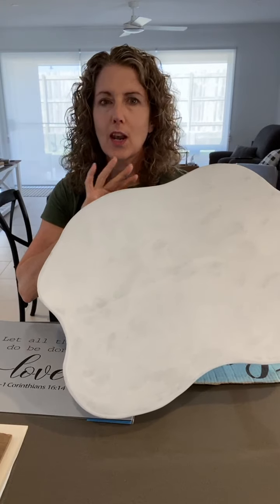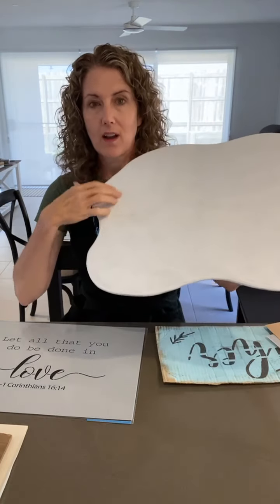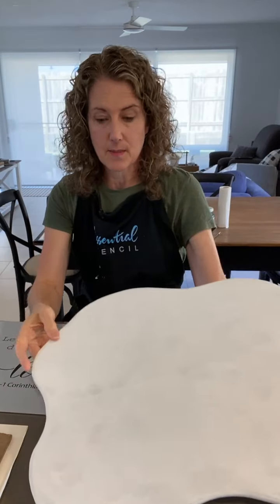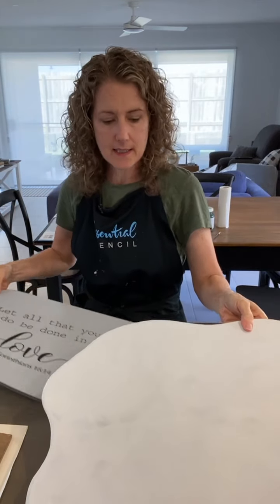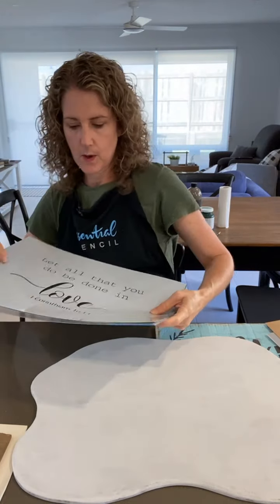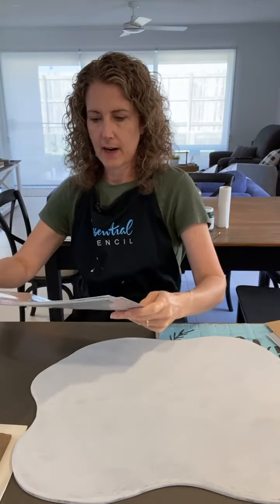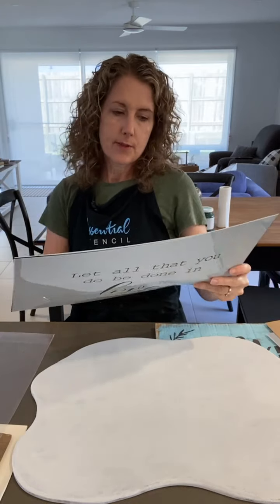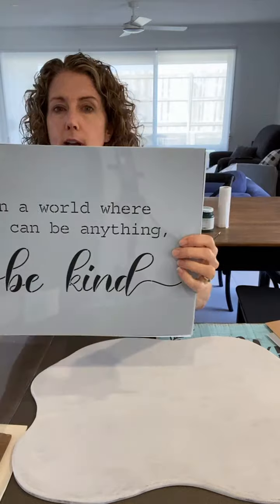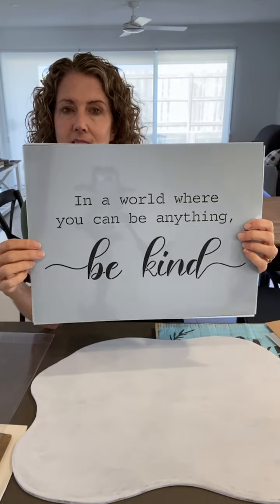Now, if you are in the Stencil of the Month Club, I saw lots of different ideas for words that you could put on clouds. In the regular stencil site, you will see a few, and this one was one of them that I thought might be great. The saying is this: in a world where you can be anything, be kind.